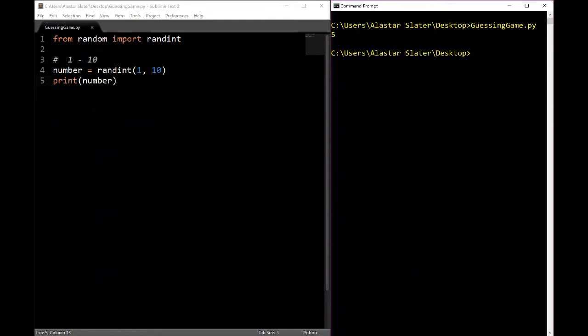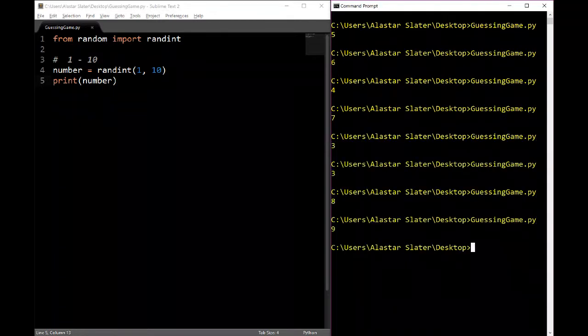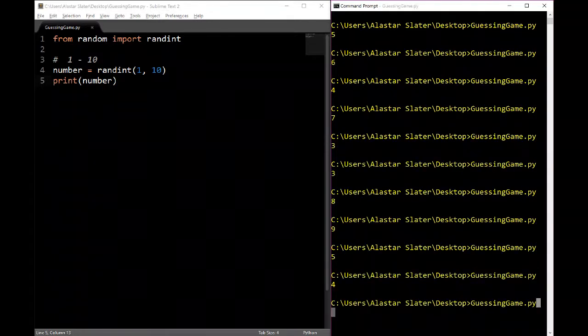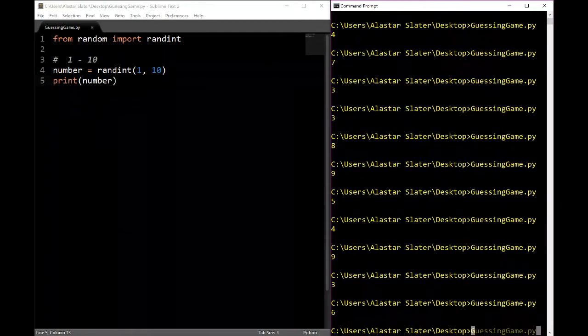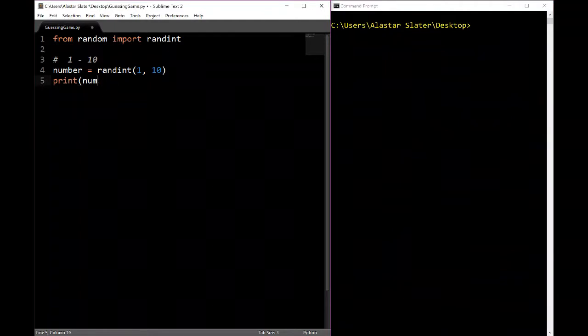So we ran this, and it called a random integer. It made it from the range of 1 to 10. Let's try it again. We got 6, 4, 7, 3, 3, 8, 9, 5, 4, 9. So you can see that the random number works. So that's how we're going to get a random number.